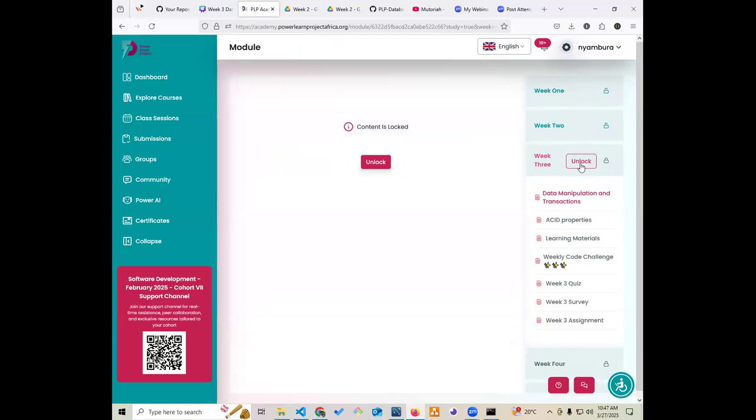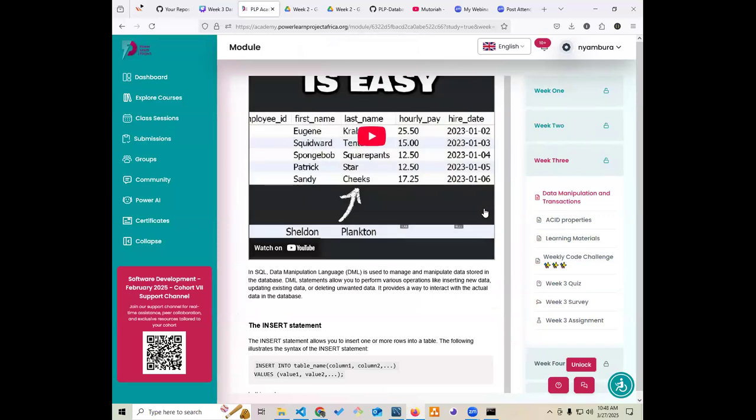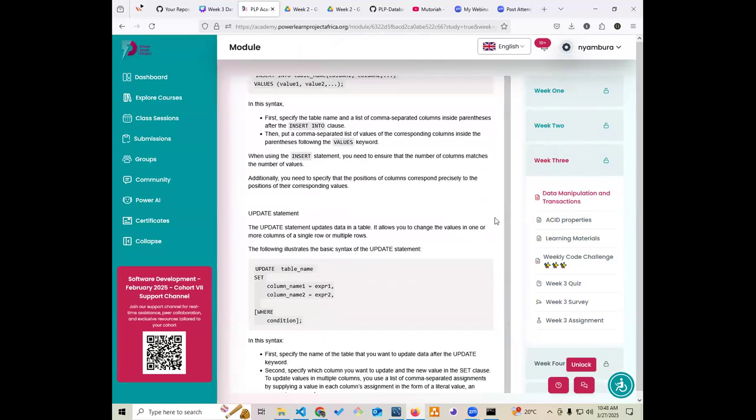Please look. If you know you're not paying attention, please look. Here, click here. If I unlock, you'll see a green check that says I've unlocked week 3. Then you start reading. Now, when it comes to Thursday, you'll be way ahead of others. This is only what is required of you. Just that. All right. So if you're clear on that, you can just clap for me if you've understood how the assignment is done. I believe now that's clear.